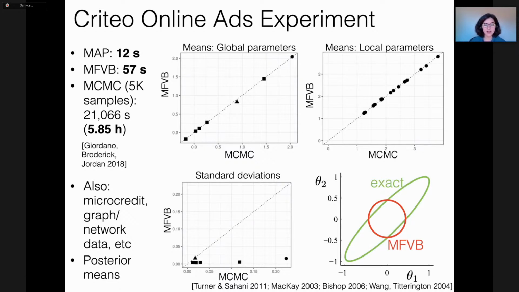Separately, we also talked about, well, maybe we just want to do what we're doing right now. It's fast, sometimes it works, and then we want to check after the fact. So did it work? That's the kind of question that we're asking. And so we've been doing some work, and a number of awesome people have been doing work, on figuring out ways to do an after-the-fact check on what we're doing. So we propose having a check that lets you have a guarantee on Wasserstein distance, which in fact lets you have a guarantee on how close you are in your posterior mean, how close you are in your posterior variance, the things that we have purported to care about in this talk.